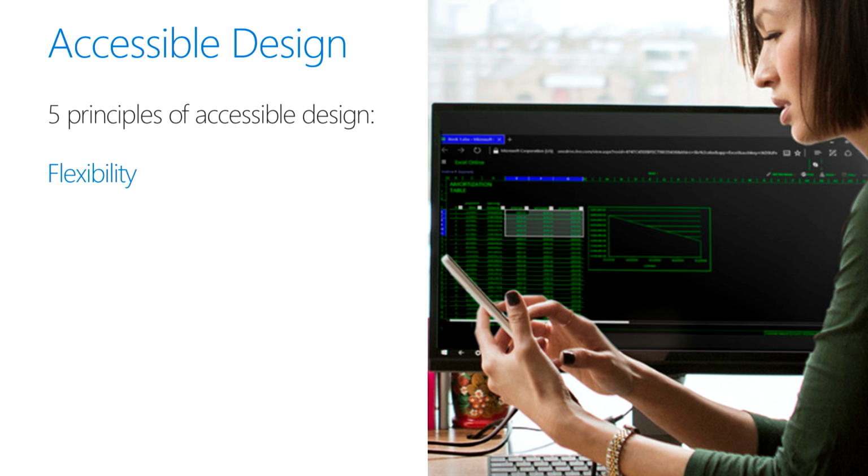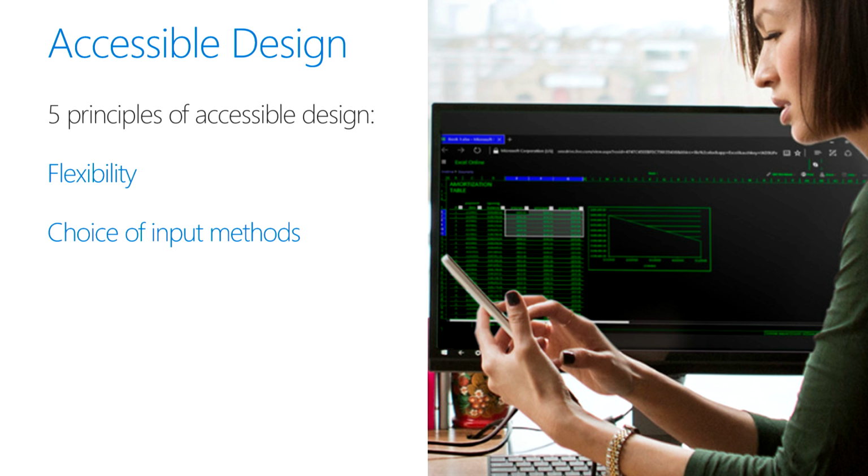You can think of a good example of flexibility in Power BI is the number of ways that you can choose to consume a Power BI report. You can consume it in the desktop or the web. You can embed it in an app. You can embed it in a site, your own website. You can publish it and show it in a SharePoint site. We are very flexible to meet the consumption needs of the users in Power BI.